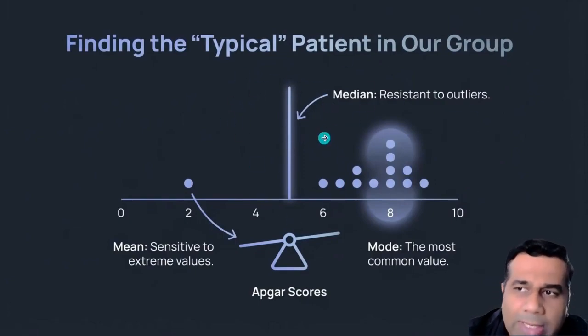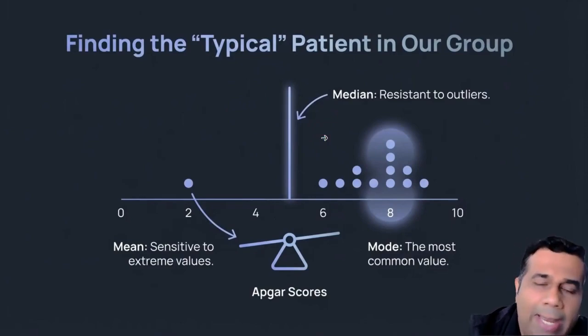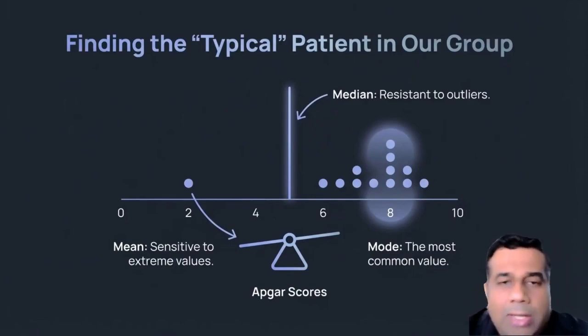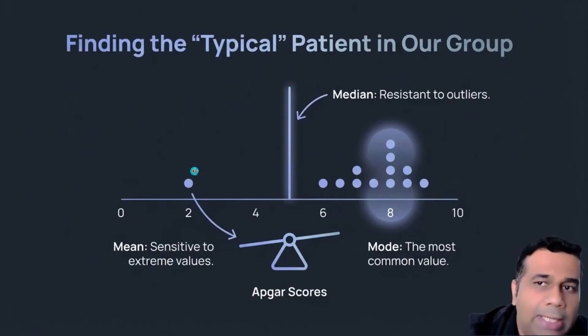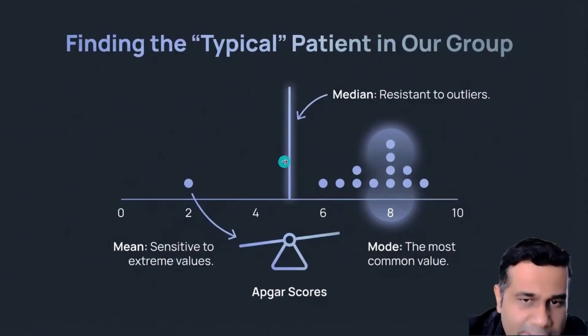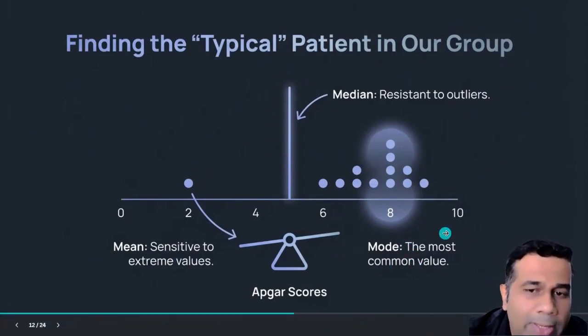So even if there are some extreme values, either extremely negative or extremely high values, the median will still remain in the center, right? So the median is resistant to outliers. Those with higher values that are located towards the tail are called outliers. So the median is resistant to that. Mode means the most common recurrent value.